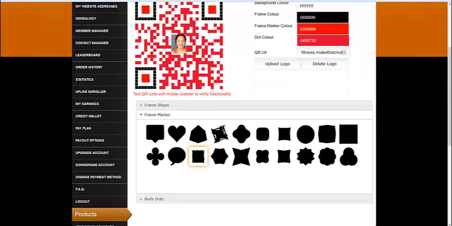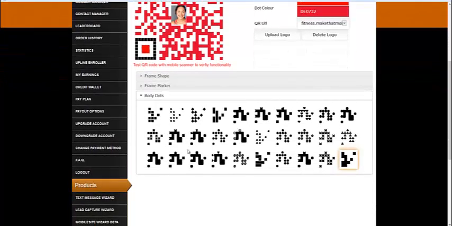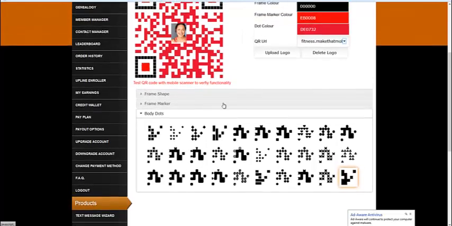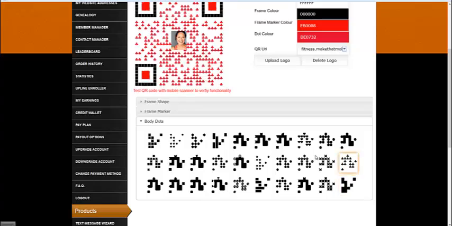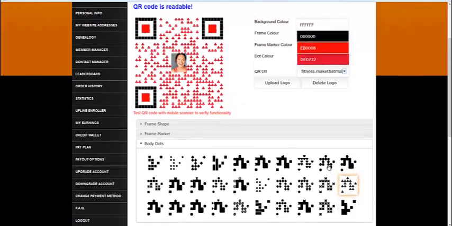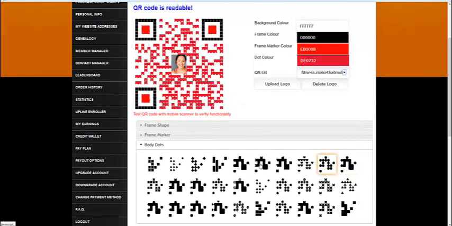All right, and then the body of dots. Okay, so this is where we get to choose what the inside of our QR code is going to look like. So let's take a look here. You can choose that one or this.